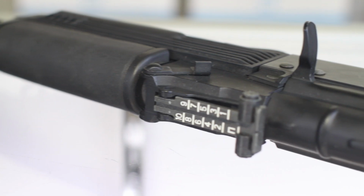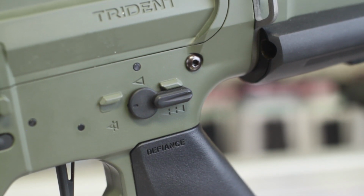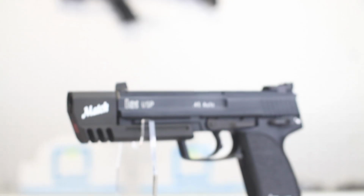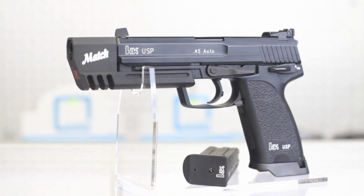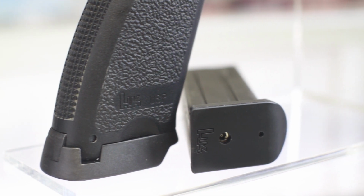If you don't have engraved trademarks, take a look around the gun. Areas like iron sights or selector switches can also look great with some highlighting. Today, I'll be using my personal USP Match. I already did the slide trademarks, but there's a few more areas to complete the look.